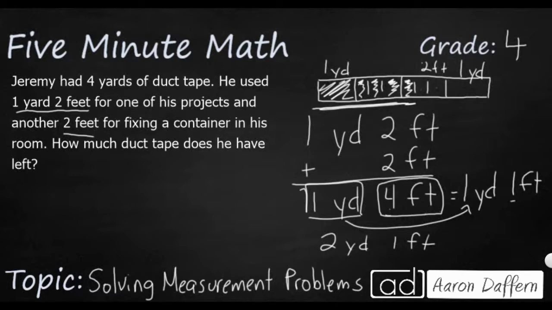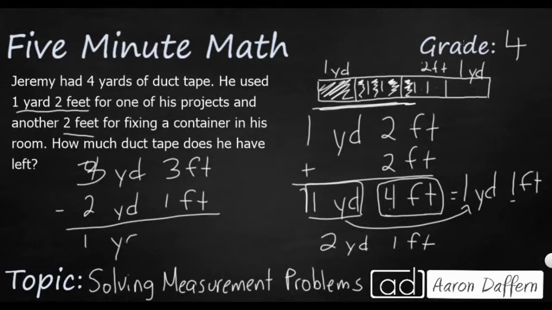How much did he start with? He started with four yards though. So we're going to subtract four yards minus two yards and one foot. That's how much he used. But that's going to be tough because we don't have anything to subtract the feet from. So what we're going to do is we're going to rename this. Four yards is the same as three yards and three feet. I'm just going to take one of those yards, put it into three feet, and guess what I'm going to get? I'm going to get one yard, two feet, which is exactly what we have up here in our answer. One yard and two feet.